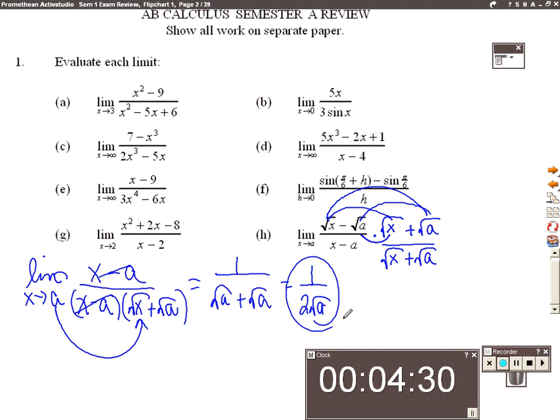If you need more work on limits, go back to your notes, go back to the very first packet of the year, and take some time to look at those. But these are the basics of limits. Again, it's a y value that we're approaching. We're going to try direct substitution when we're approaching a particular value, like an a, b. F is a special one because it's the definition of derivative. You want to spend some time with that.